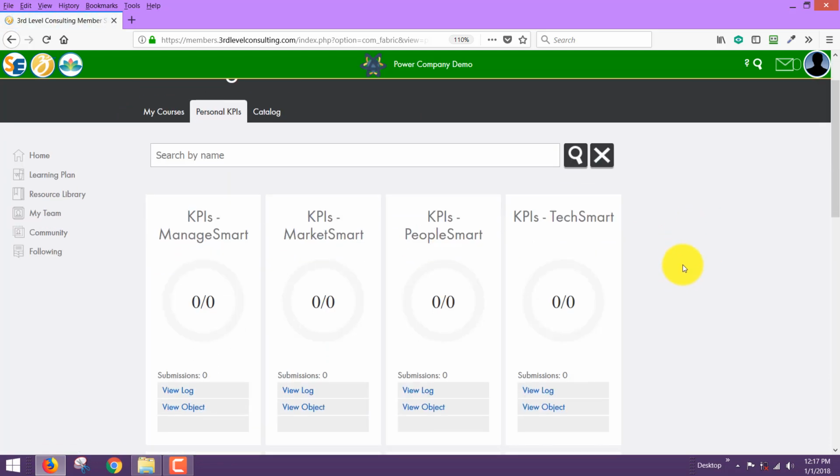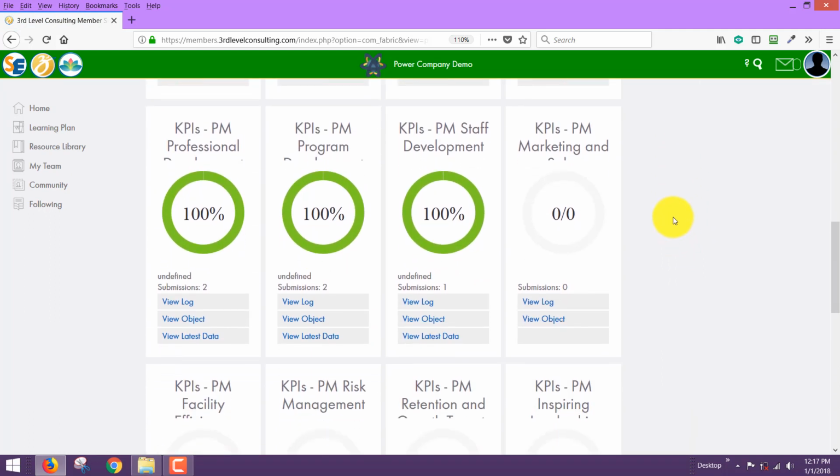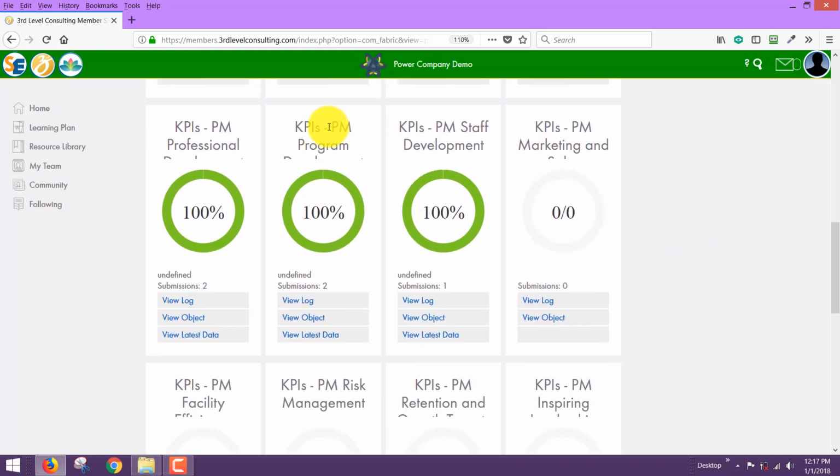In your personal learning plan, another way to access the KPIs is to click on personal KPIs. What you'll find when you start working on these, let's say you are a program manager, is that they've got program development or staff development right here. Because they've started working on it, they can view a log of everything they have done. They can view an object if they want to start rating themselves again, or just view the latest data. So let's view the log for staff development.